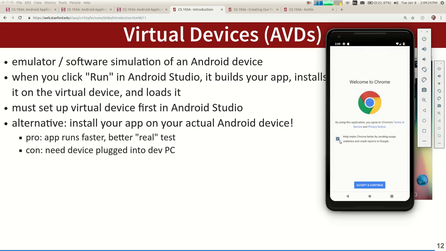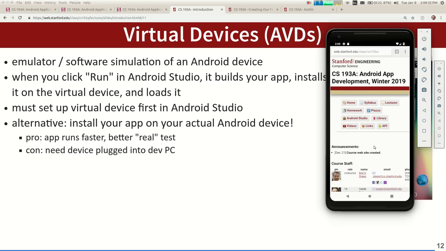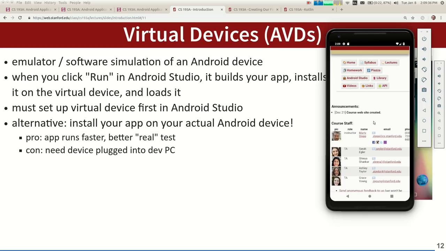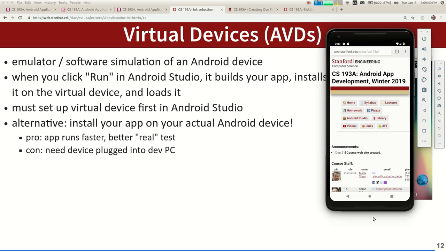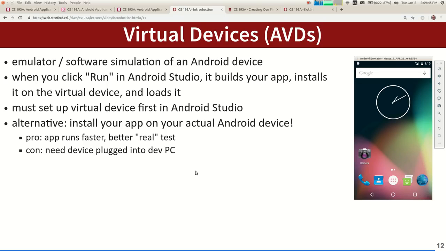Welcome to Chrome. No. See, I haven't used this. I just set it up for class. I wanted it to look like a new device. Then you can see, embarrassingly, the site does not look good on a phone. Oh, that's too bad, isn't it? Oh well. But you can play with this thing as if it were a real phone. It's kind of cool. So yeah, set up the virtual device.